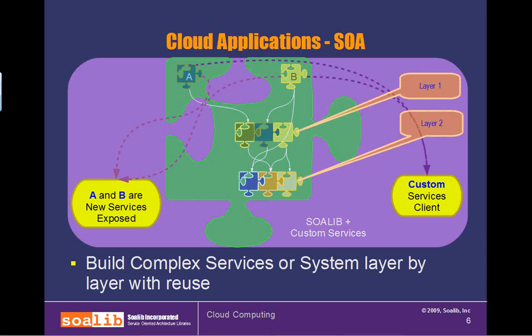And these A and B services are exposed from the cloud. But they depend on two layers of other services. And notice that the two layers do not have to be in the same server. It is distributed to other cloud environments. And each of these little Lego pieces in multiple layers may be other companies hosting the cloud service.